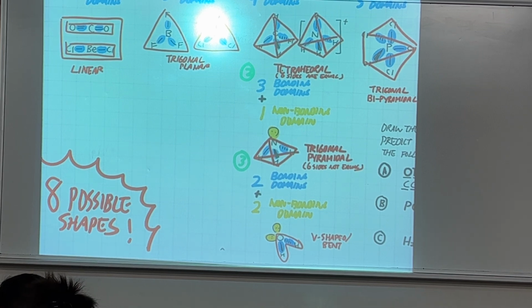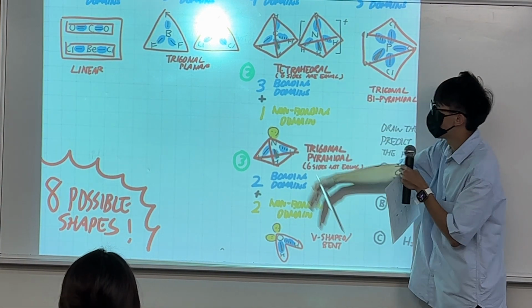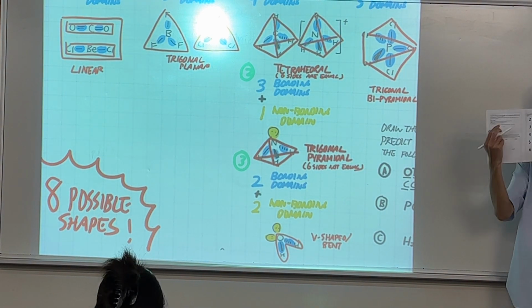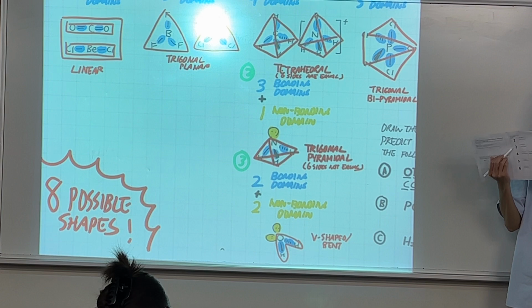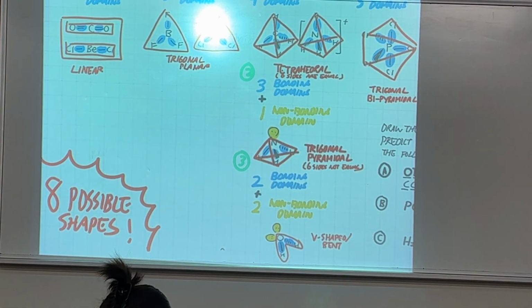Look, in the exam, they will ask you to draw molecules that you haven't seen before. How do we predict the shape of the molecule? It's the same rules as before. We find out how many bonds and how many lone pairs there are, and then we fit it into this table to see which one describes the molecule we have in hand. So very quickly copy this first. This will be on the test.